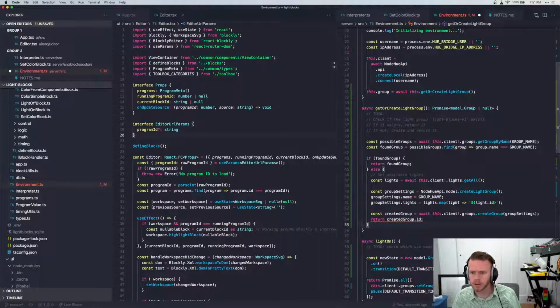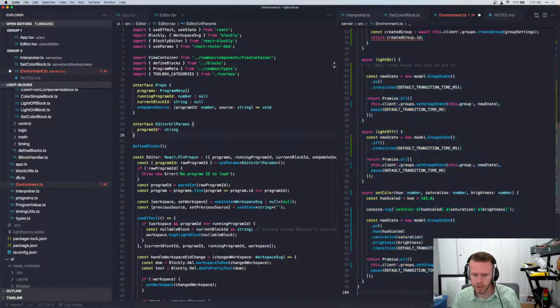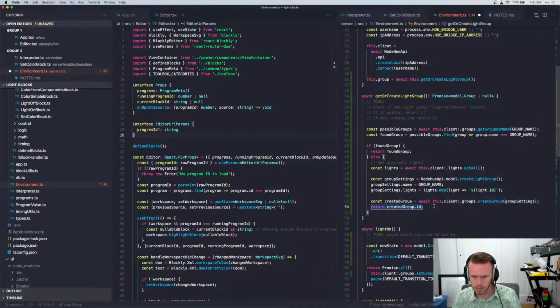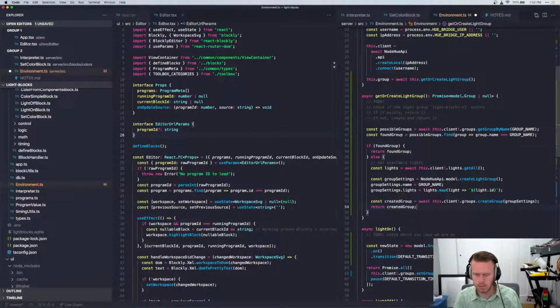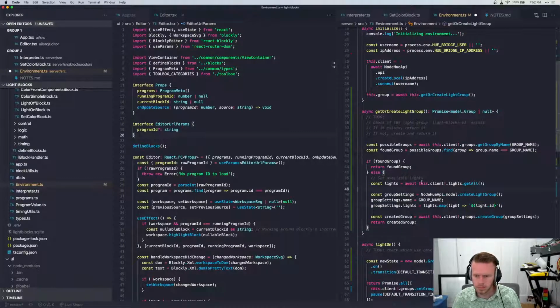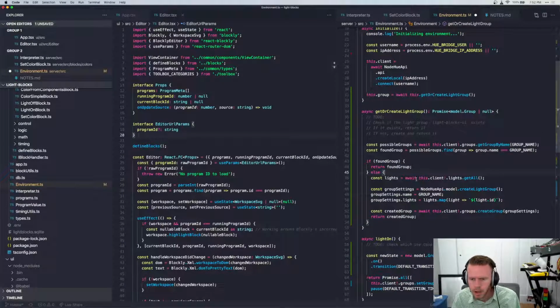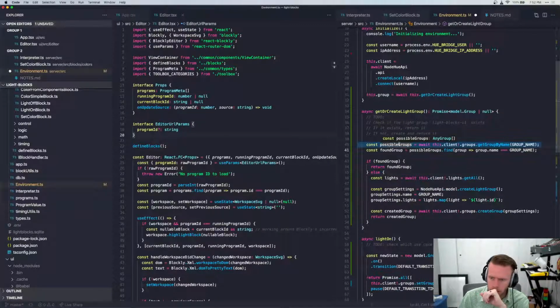Oh no, just kidding. We're going to return a group or null. So we can actually, sorry, skip around. We can just say return create group. We get group by name.